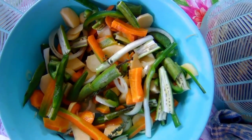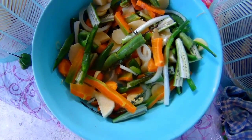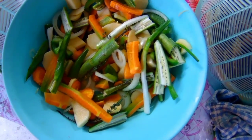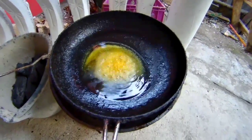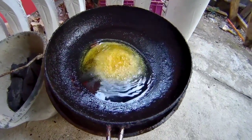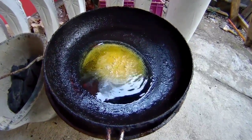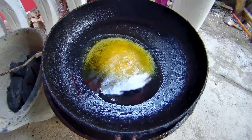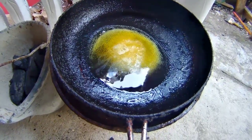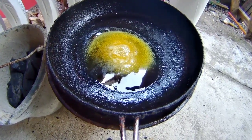Guys, so I just finish cut up the vegetable them we're going to use and cook down the fish. Just add a piece of butter in the frying pot as well, and a little cooking oil. So what I'm going to do, I'm going to add a little curry in the pot and make it burn out to give the fish them some pretty color. Or a brighter color.